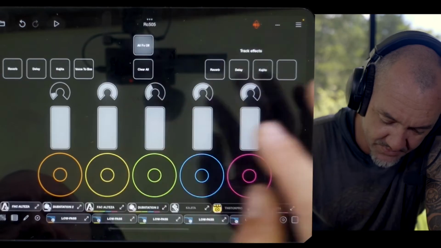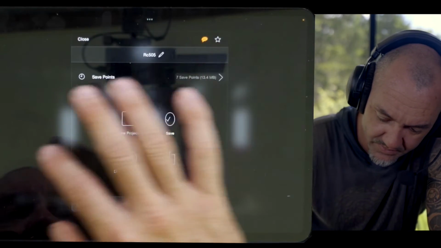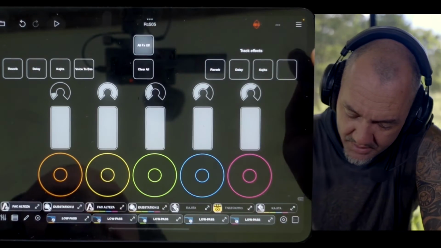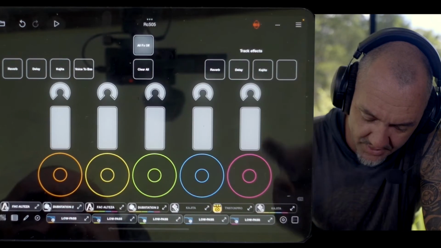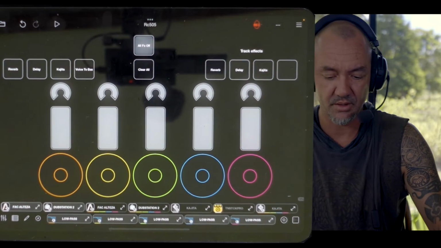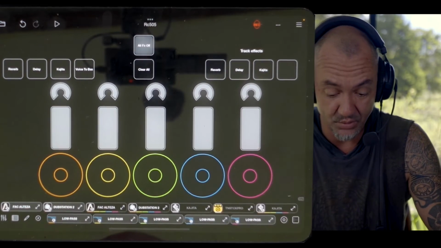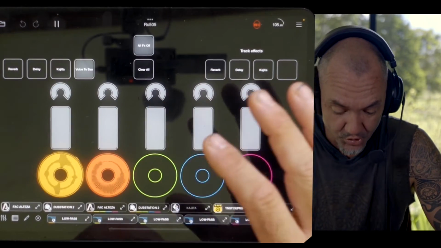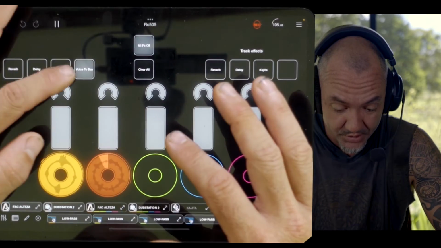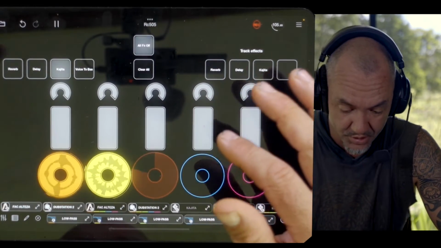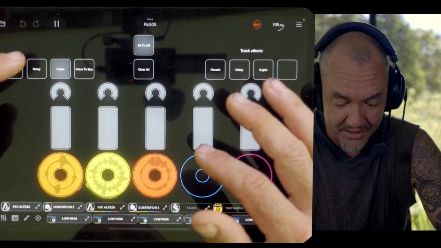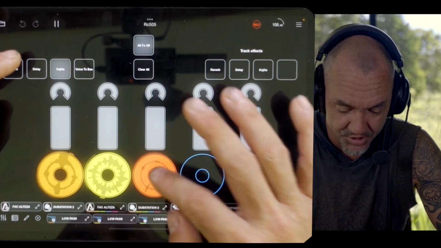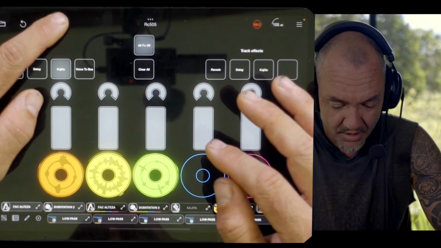So let's test that. Save that. And we'll go that button there. There we go. Alright, so what I mean by that, okay, I'll just do a quick explanation. See that?